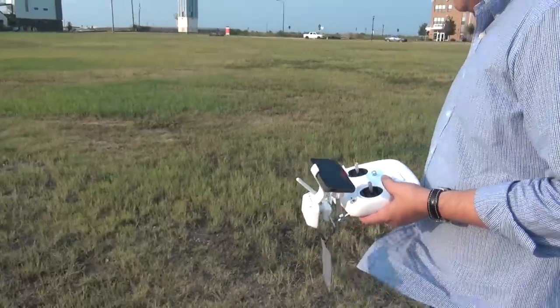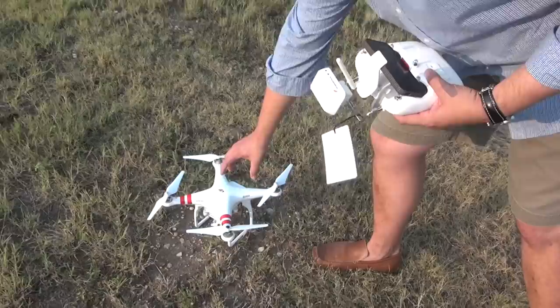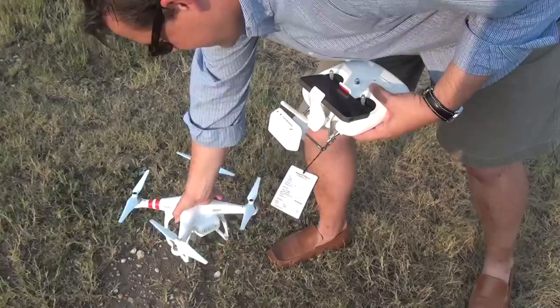Okay, Adam, show me how to start up this drone copter here. All right, first thing we're going to do is put the drone down on a nice place where the camera isn't getting hit by grass or anything like that.